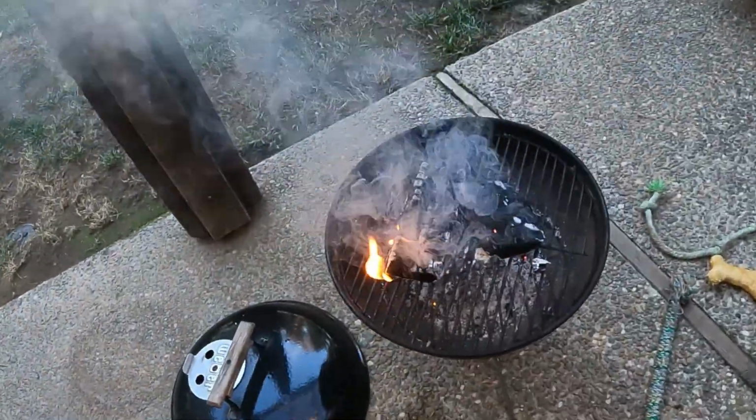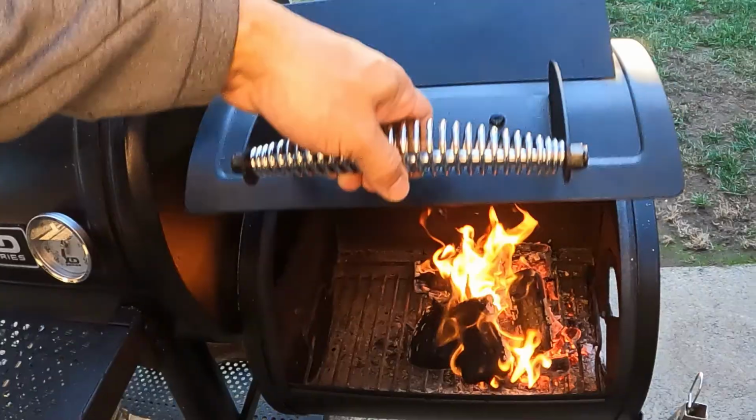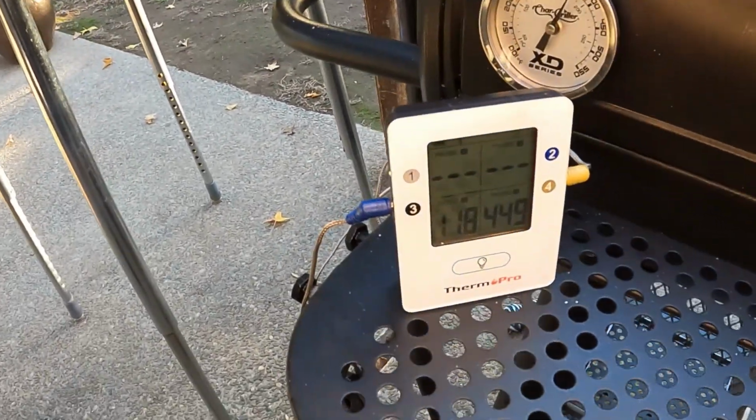Temperature really got up there to close to 500, so I just went in there and took out a couple pieces to calm the fire down a little bit. And we're looking good. We're still at 449 right now. Perfect.